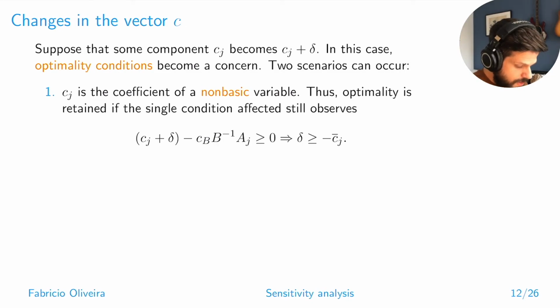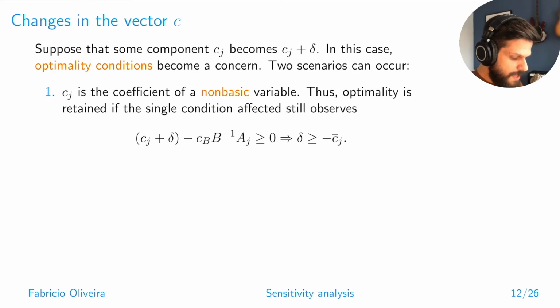That's why he's saying that the single condition is just the optimality condition associated with that specific reduced cost for that non-basic variable. And the variation is minus the current value. So if it's currently 2, the change is minus 2, because more than that is going to make it negative. And the other way around is typically unbounded, because if the current reduced cost is positive, and you're making it greater, nothing is going to happen. You can't make it negative by making it larger.